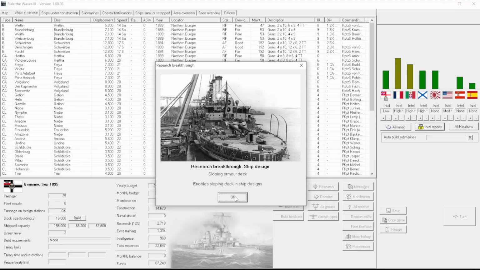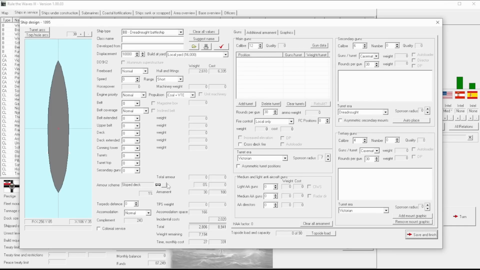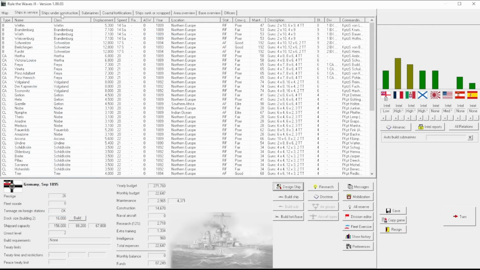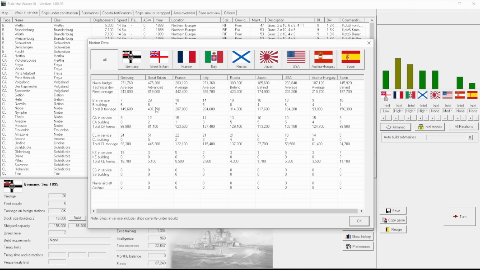Just go. All right, sloping armor deck enables sloping deck in ship designs. Great. Now we can design things with slope deck, and I think that this is probably a good time for us to build our next battleship. Okay, so do we want to do something like the standard class guys where we're all going at 17 knots? I feel like that's probably what we're going to do. Just want to double check how far behind we are on armored cruisers. We are also behind on these.